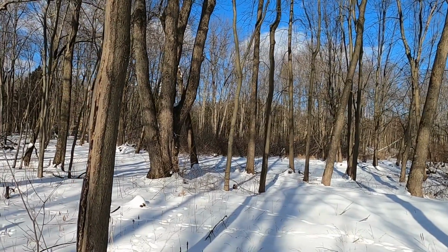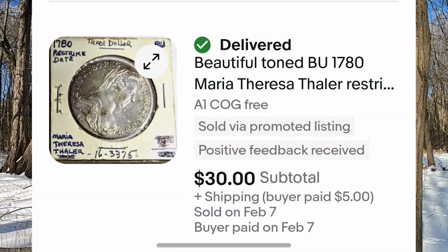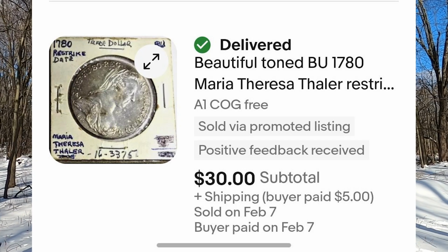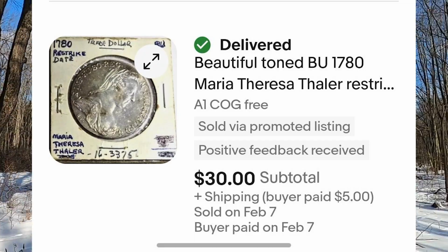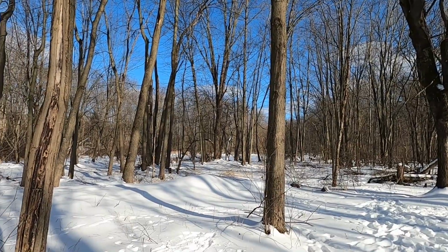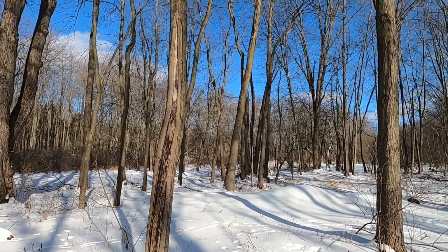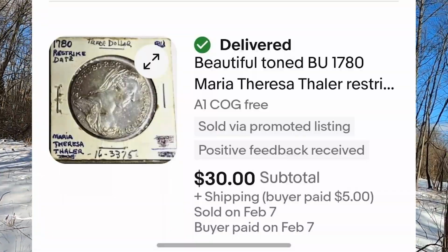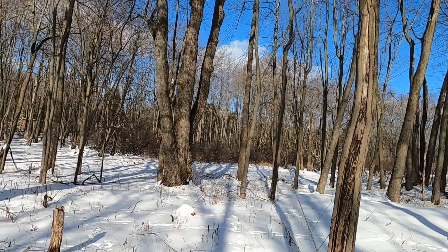Next is the silver coin. This is a long story. I'll let you look it up yourself. This coin was restruck and reissued for, I guess, 200 years. So it's hard to explain what it is, but it's not as old as it says in the listing. It could be newer, who knows, but it's like 0.88% silver. I think I listed it for $35.95. These are well known in the coin collecting community. They're not worth a whole ton. I took a best offer of $30.